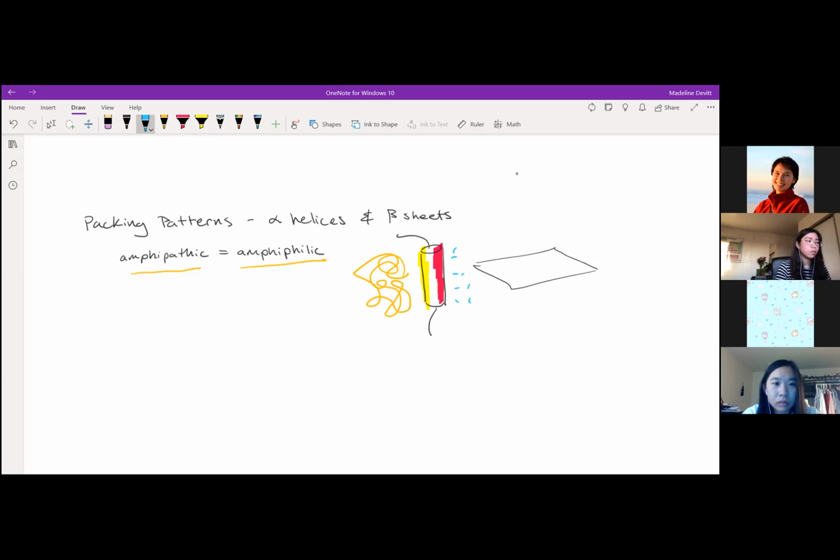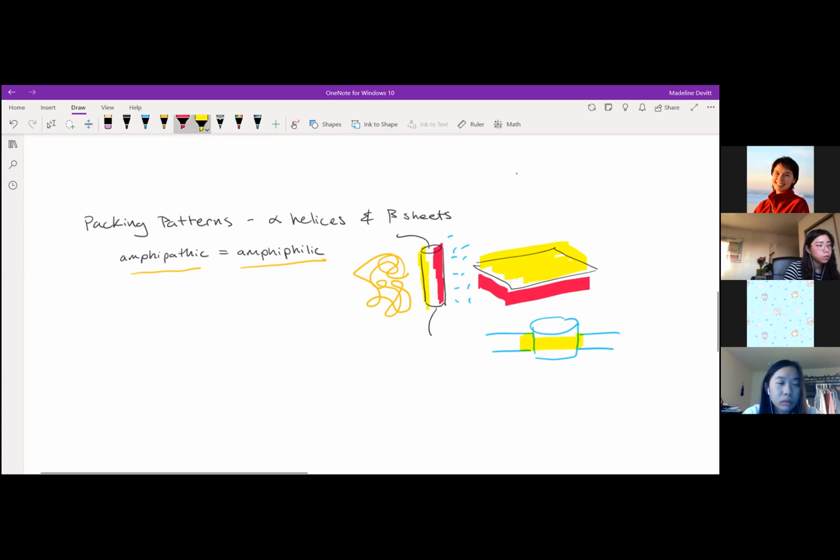So it's very common to see amphipathic alpha helices and beta sheets in proteins. The same holds for a beta sheet, where one side of the plane is hydrophobic and the other is hydrophilic. Amphipathic beta sheets are commonly found in transmembrane proteins, for example, where you can have a little tube come through the membrane, made up of beta sheets where the hydrophobic side faces the membrane, and the hydrophilic side allows polar molecules to pass through the channel.